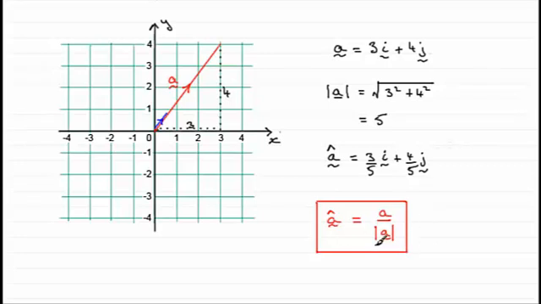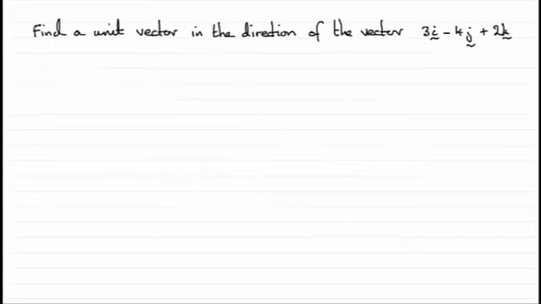Now we can use this result not only just for two dimensional vectors, we can extend it to three dimensional vectors. Like in this question, where we've got find a unit vector in the direction of the vector 3i minus 4j plus 2k.